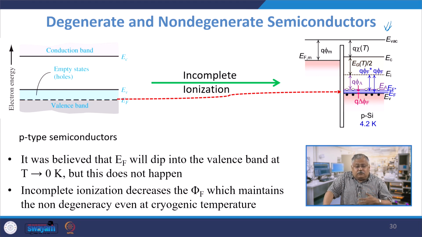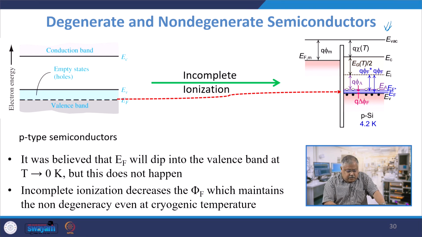However, at T equals 0 Kelvin, you will never have a complete ionization because the thermal energies have almost gone. So, not all the donor or acceptor species will be able to donate or accept an electron respectively. You got my point? So, if there are 100 dopant species available, maybe 20 to 30% will only become ionized, and the rest 70% will not ionize, which means that the number of electrons available will be relatively small, and therefore, the Fermi level will be slightly away from the conduction band. It will not go inside the conduction band.